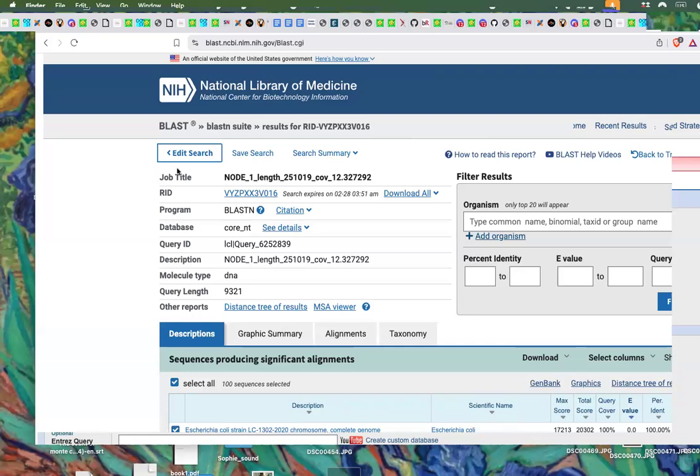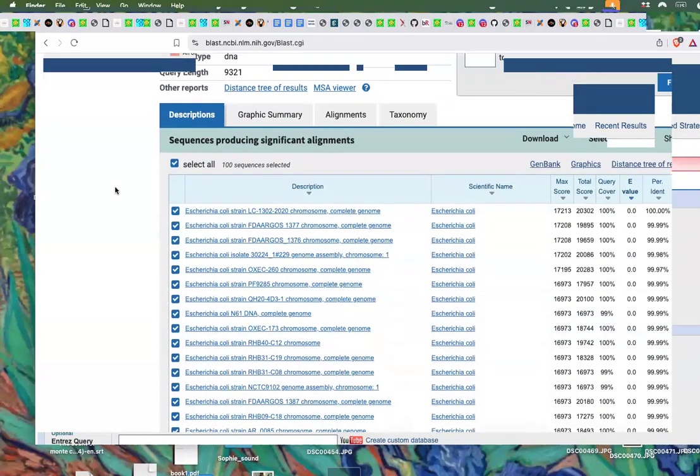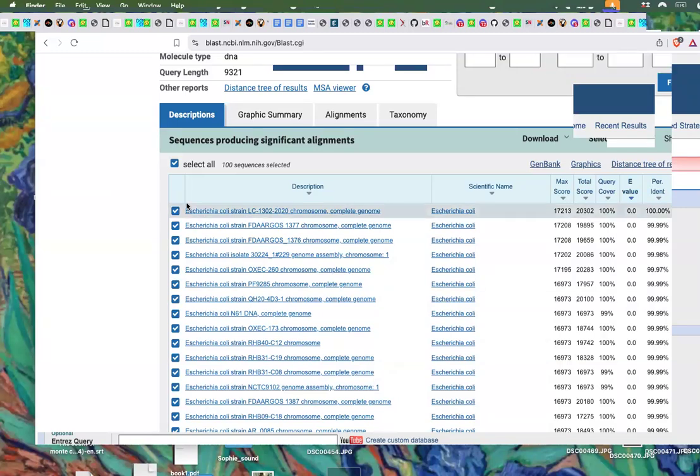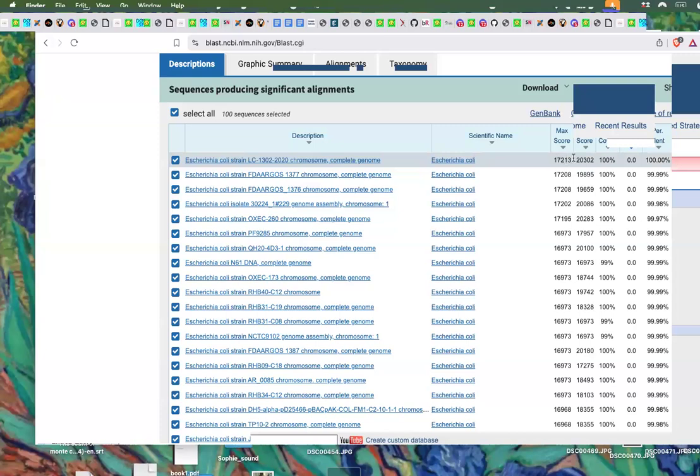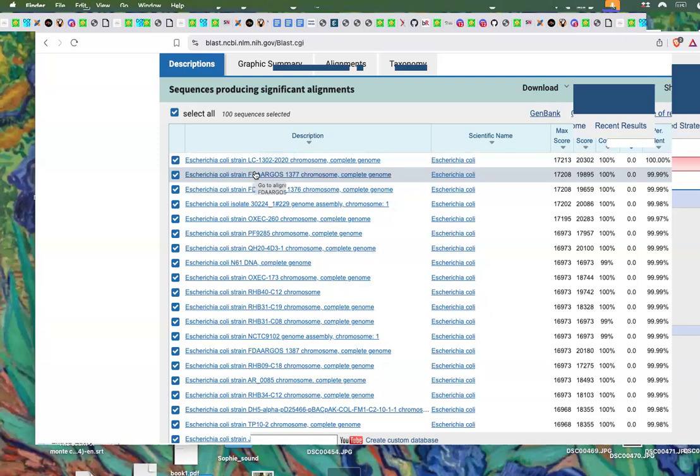So what you will have to do for the last part of the midterm, my recommendation is, yes, use files. Don't copy paste small fragments, because you will get into trouble if you don't align the entire sequence of what you have assembled here. Well, we can see that this is still E. coli, of course, but now we have aligned 17,000 nucleotides. That's much more, and that gives us much more confidence that this is actually that strain of E. coli, not another strain which is there, as you can see. Like this one, for example, over these 17,213, we have a higher hit for that substrain compared to the others.